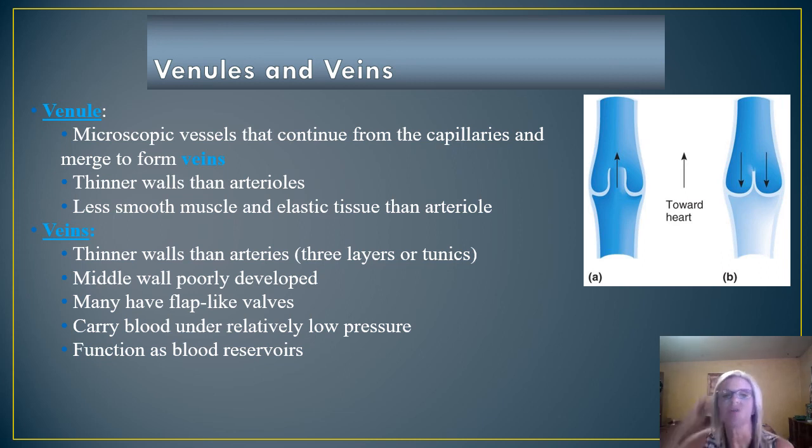And these can actually function as a reservoir for blood. They can hold blood for us. When smooth muscles in the walls of the veins are stimulated to contract as blood pressure increases, veins are carrying deoxygenated blood back to the atria. And they're following pathways parallel basically to the arteries. And you'll see that in lab. Veins have got those 3 layers of tissue, middle wall not as developed. They have those semilunar valves, all right? And they are open as long as blood flow is towards the heart, and they prevent backflow from occurring. So that's very important.